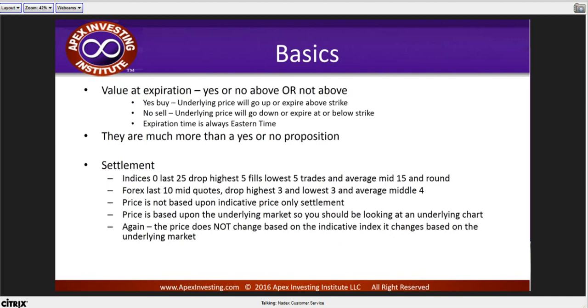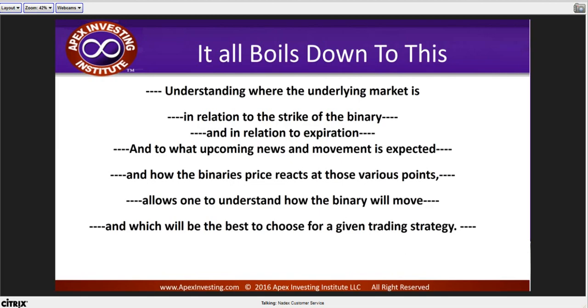Okay? Now, this is sort of like I did on the last webinar, I did a binary or spread Greeks made easy, and I went a lot more into options. So make sure you check that recorded webinar if you haven't seen it already. I think Nadex should have it up soon in their archive section, or get it over Apex.